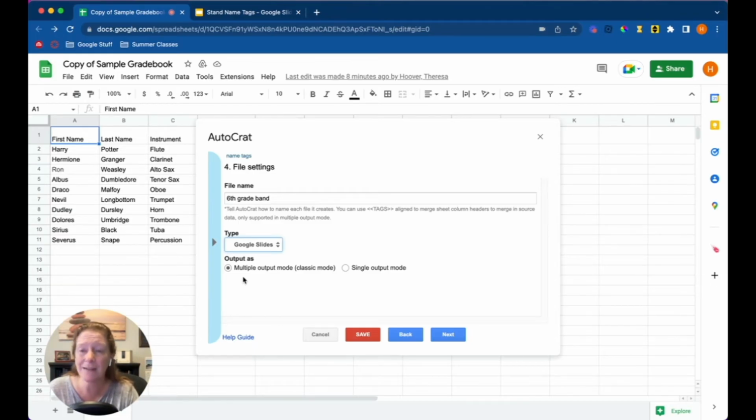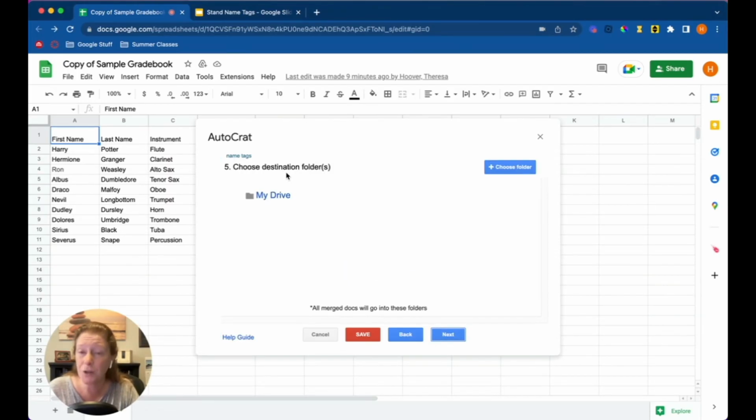Do you want it to create an individual document for everything that's merged? So in this case, I would have 10 different Google Slides documents that would open. Or do I want single output mode, which means it's going to put all of the pages into one document? Since I'm going to be printing these myself, single output mode makes the most sense, right? Because that way I can just push print once and it will print the entire batch. If it was something where I was creating something that was going to be sent to individual students, in that case, I would probably want multiple output mode so that each file was just one particular thing. In this case, you want single.